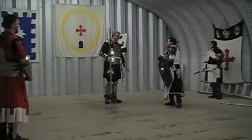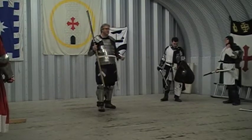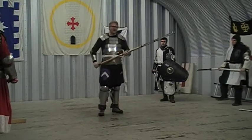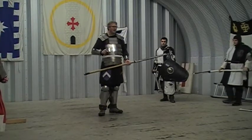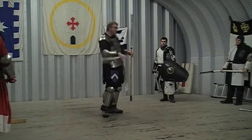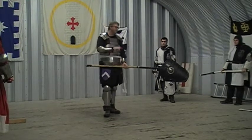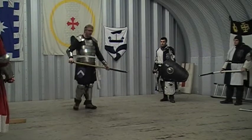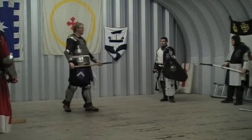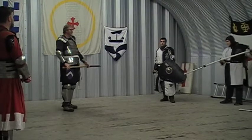You have to manipulate with the forearm. If the guy's static in front and going to stay like that, you have to find a way to manipulate him so that it opens up. Because you don't really have that opportunity to say, okay, I'm going to do a wrap over or get an angle there. Since you're working with a longer weapon, getting those angles is difficult. You have to manipulate them a lot more on the defense side. And that's the same whether it's a center-grip shield or a strapped shield. Whatever shield you have, in the way is in the way.